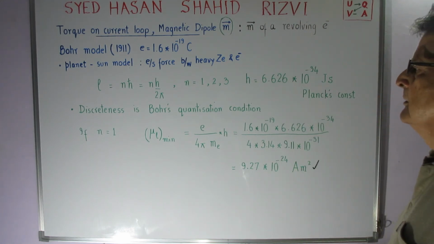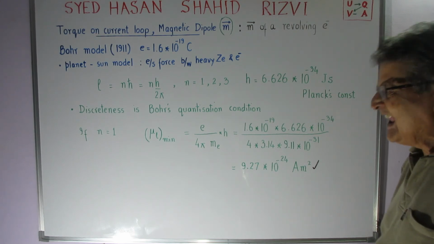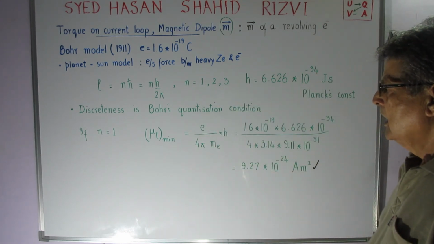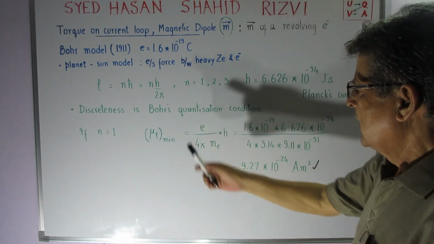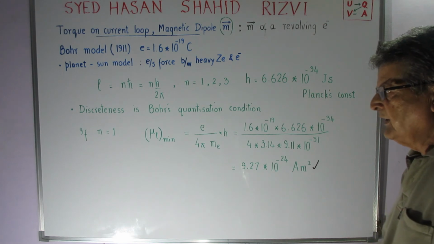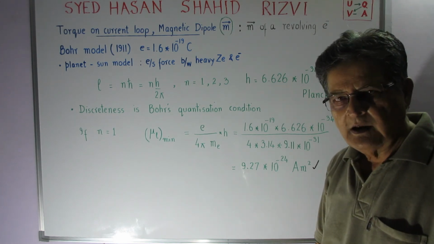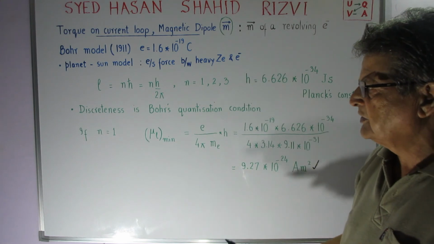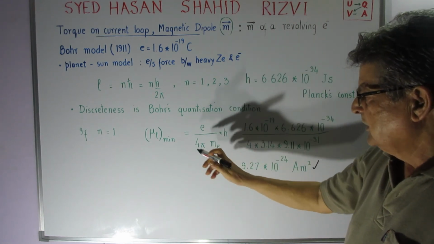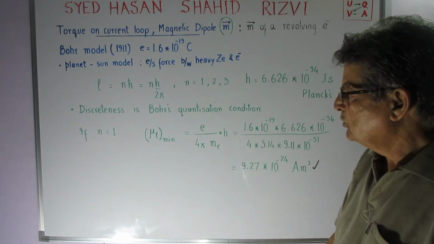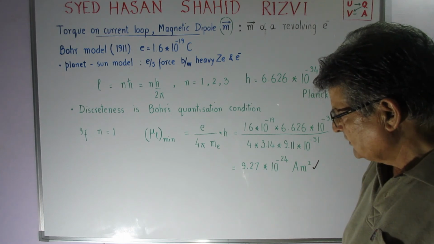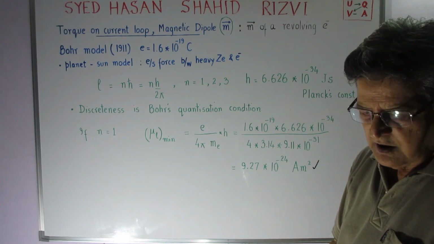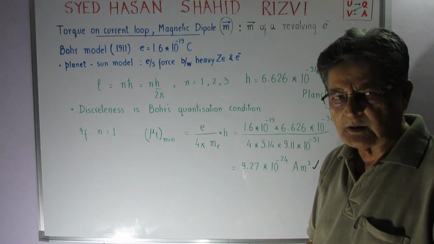I'm not going to indulge in that, but I'm going to tell you that only certain select orbits are allowed, which conform to the angular momentum and dipole moment vectors associated with that, and that way Bohr was able to explain how the energy transfers take place from one of the discrete orbits to the other, and when the de-excitation takes place, then energy h nu is released, etc. And that way he was able to explain the spectrum of the hydrogen atom and other atoms, etc.